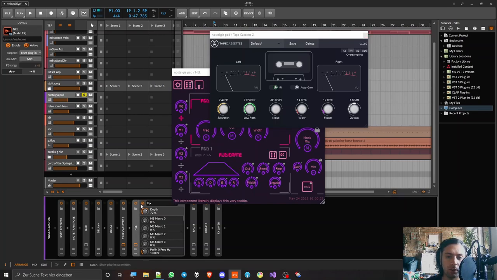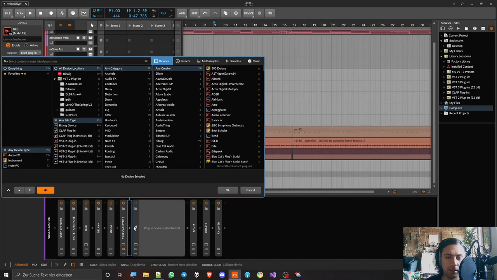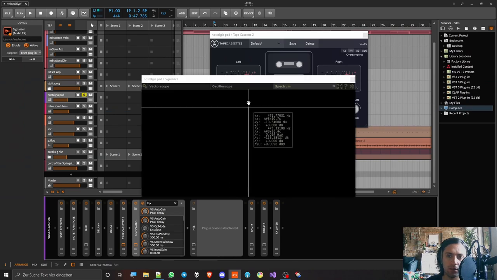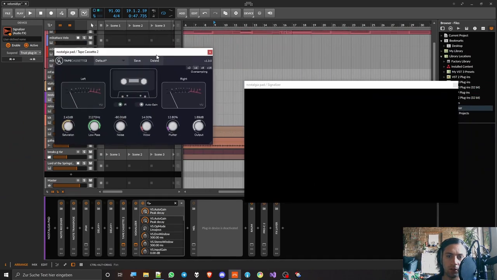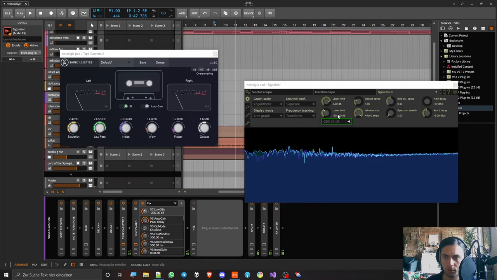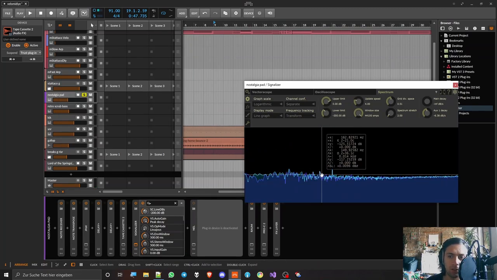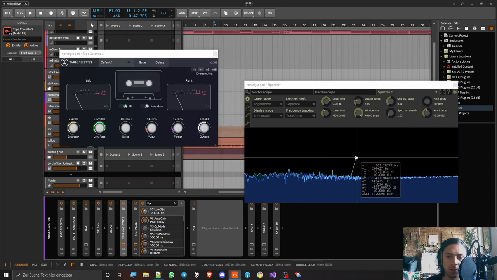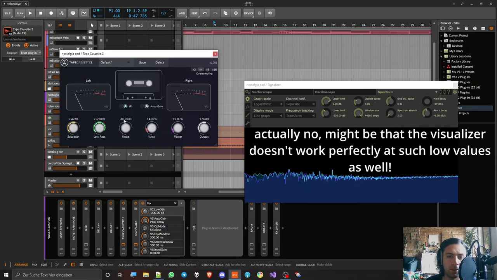First of all, let's get rid of NEL here again and let's just check in the spectrum analyzer of Signalizer if this thing adds noise when noise is turned down. So it does. It does add noise at minus 130 decibels. And I think that, yeah, it says minus 80 decibels, but it's minus 130 decibels. If it was minus 80, it would be around here on the graph. So the label is wrong.